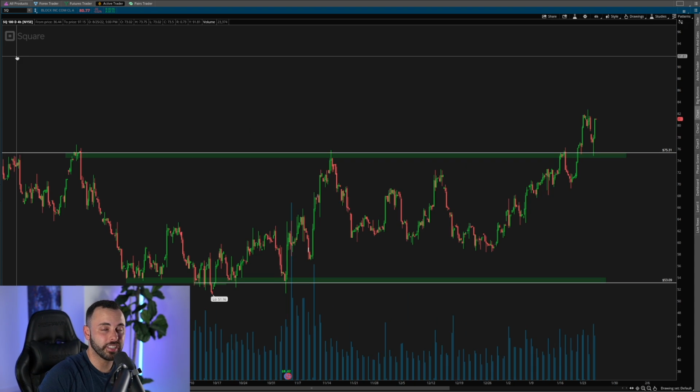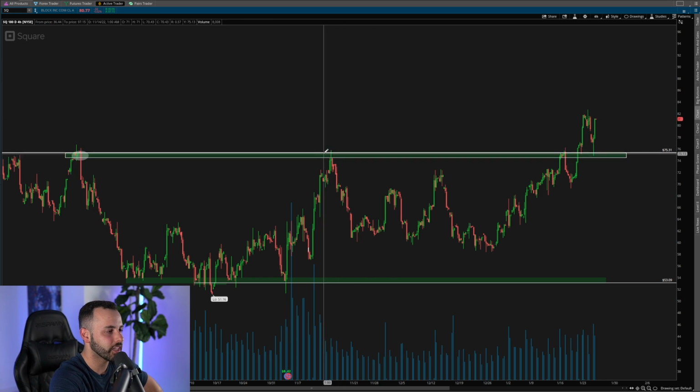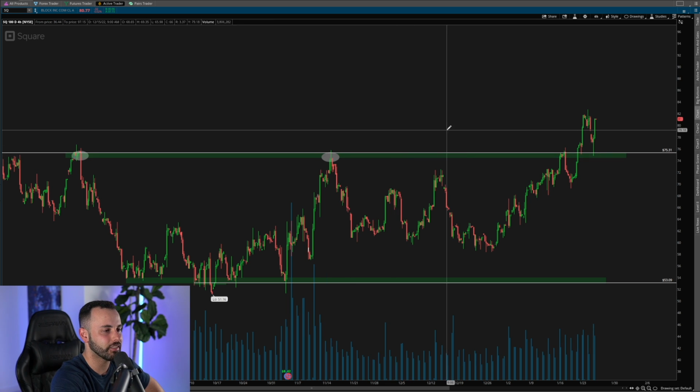Now, here's another example for you. Not a stock that I would typically trade, but this is Square. You guys can see right here, SQ, or if you want to call it Block. This is a setup, again, on a break and retest on a longer-term time frame. This is the 4-hour time frame. You guys can see here we had a previous high around this 75 level. We had another previous high around this 75 level.